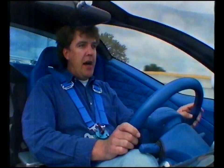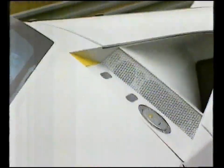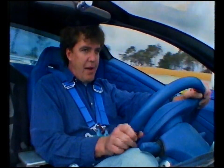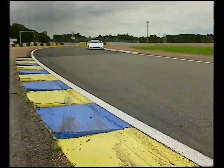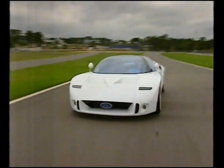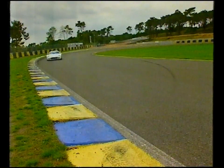Of course, being a supercar, you get the usual supercar problem. No rear three-quarter vision, but Ford's thought about that. There are sensors outside there, and if they detect a car overtaking me, haha, fat chance. A huge red warning light comes on in the door mirror. This could be the cleverest, most exciting car ever, but senior Ford management has pulled the plug. It isn't going to be made. But hey, don't worry. There's always the Fiesta diesel to look forward to.